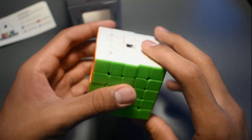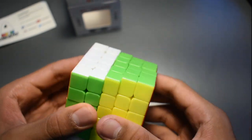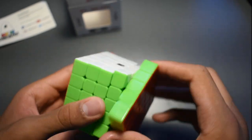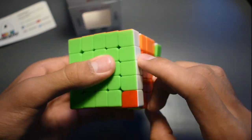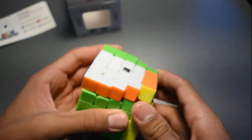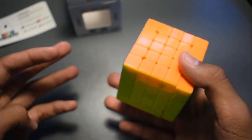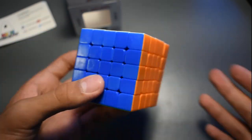Alright, so right out of the box, it's pretty lubey on the outside. I've heard that's a common thing with rocket cubes. The magnets feel really nice. On the outer layers, they're nice and snappy, so I'm sure 3x3 stage is going to be pretty nice. I'm getting some lockups right now, but I think that's because there's so much lube on the outside, so I'm just going to clean it off really quick because it's getting on my hands.